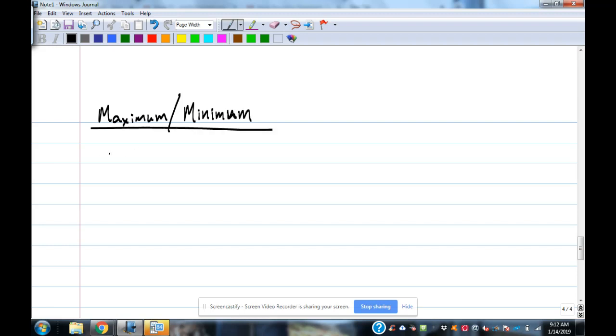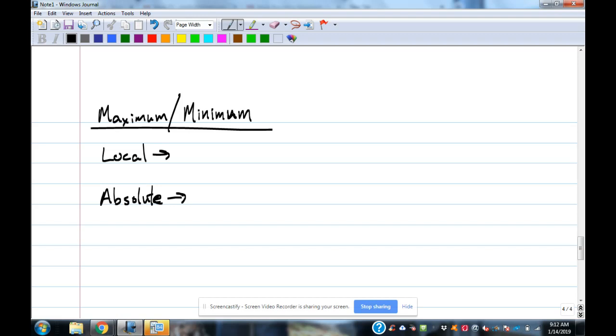Maximum and minimums, there are local maxes, and then there are absolute maxes and mins. Okay? Local max and absolutes. Locals, we've got to know, what does local mean? Close by, within a small area. Okay, so if I say something local to Adamsville, Tennessee, we're talking probably within an hour of driving. Right? That's local. That seems about right nowadays.